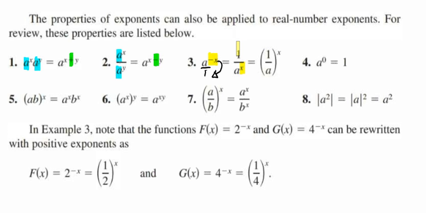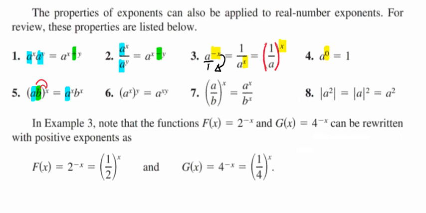Notice that when we do that, we're also able to then pull out the exponent and apply it to our entire fraction, because we have the 1 on the top. Then everybody's favorite, anything to the 0 power is a 1. Our fifth property, here we'll see that we have 2 different bases. We have base A and we have a base B. And when this happens, notice that the exponent is distributed, so that we have A raised to the x and B raised to the x.